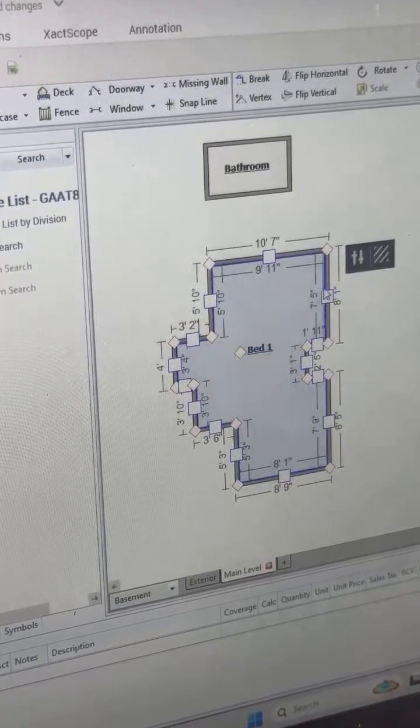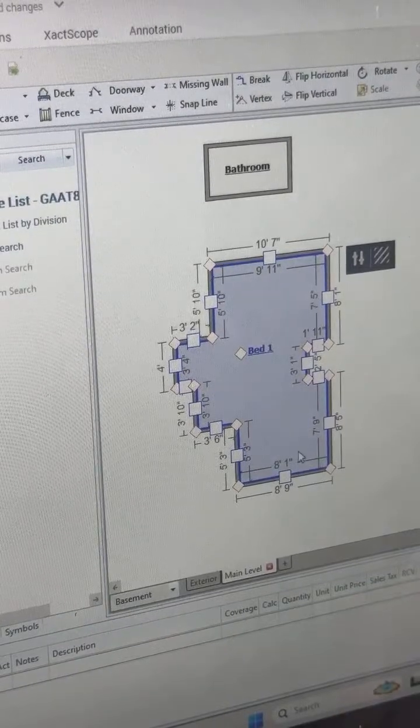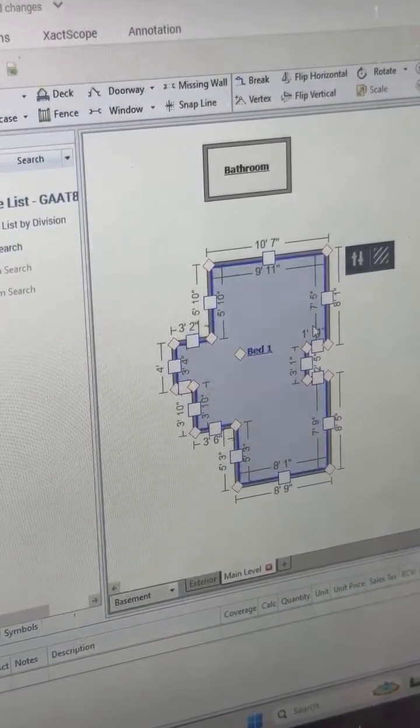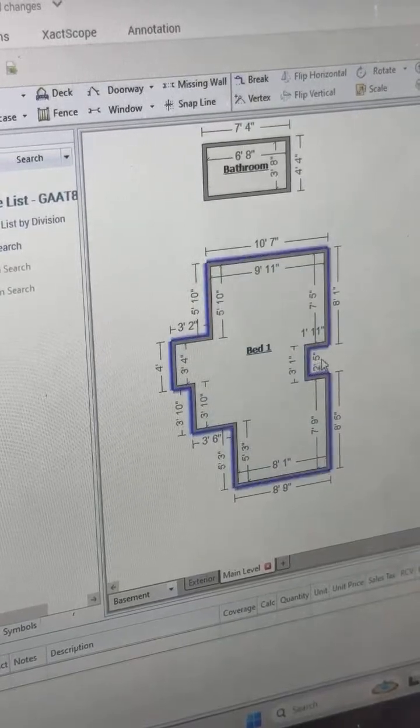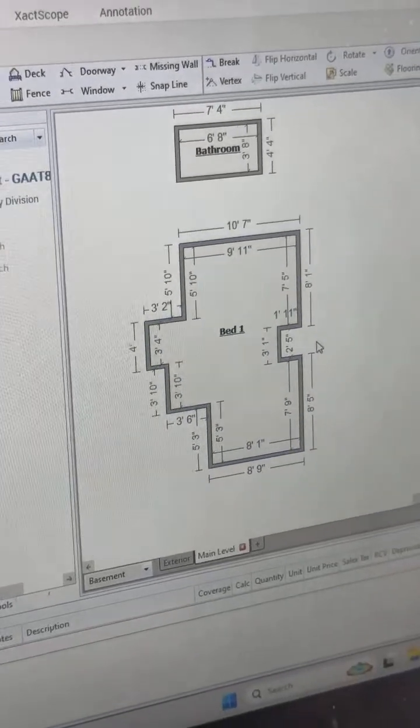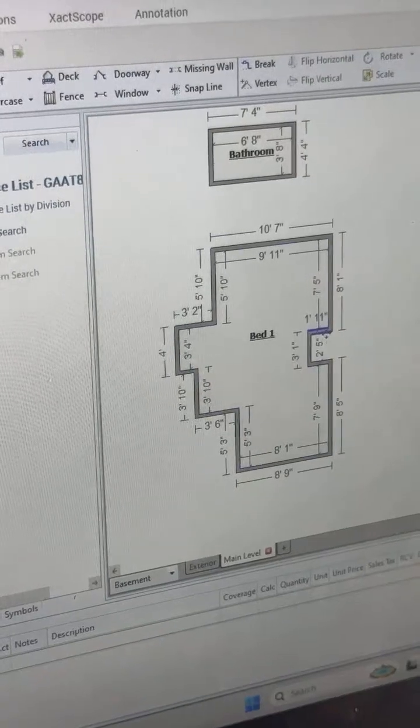Okay, and it gives us about, this is supposed to be 7'7", 7'9". It's strange on me somehow, but maybe my bump out is a little bit too big. But I could take it in a couple inches.